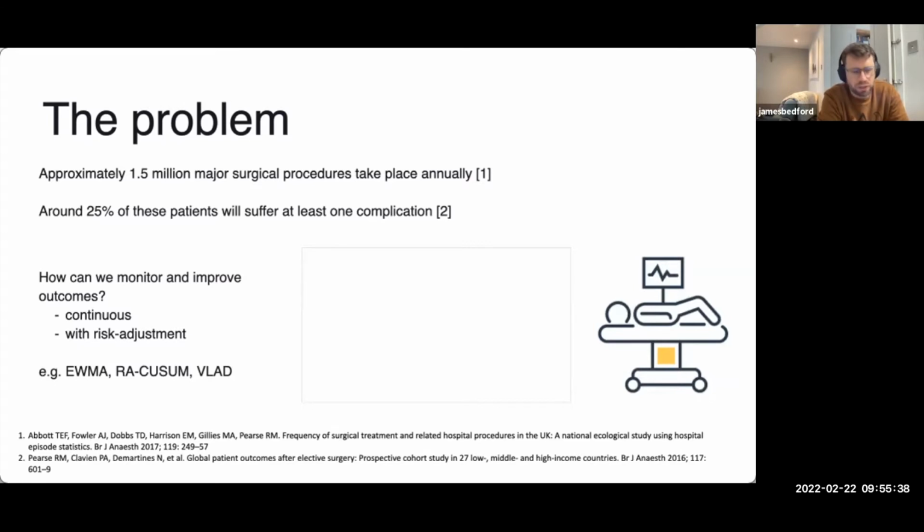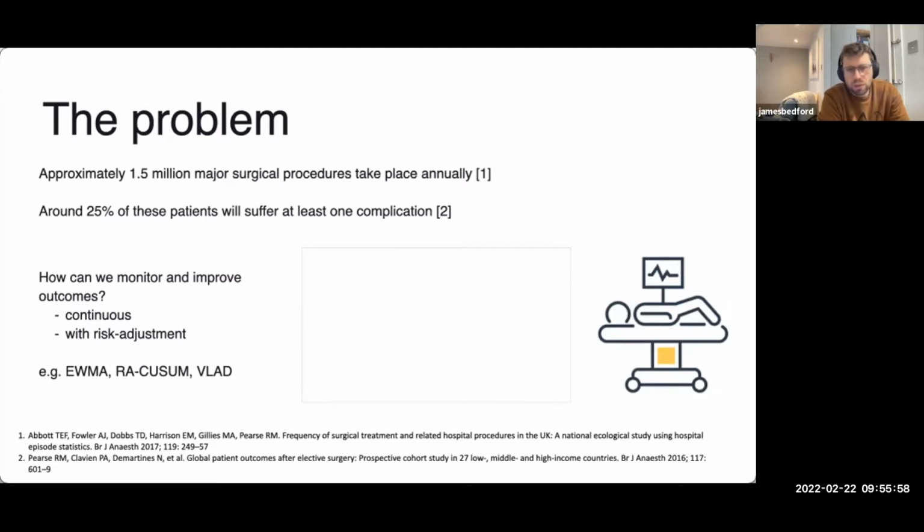I think if we're looking for things to improve from a quality improvement perspective, complications and morbidity are common and perhaps slightly easier to address than mortality. I think that's a reasonable thing to go after.